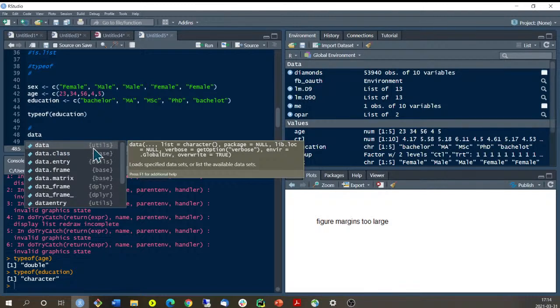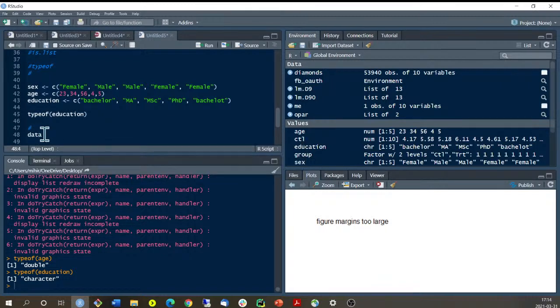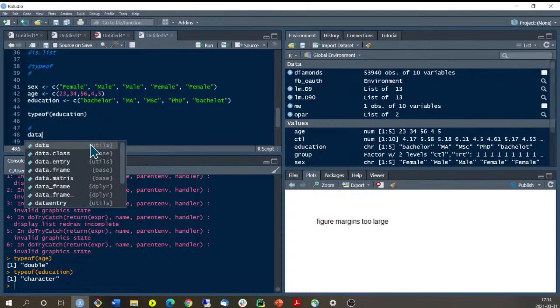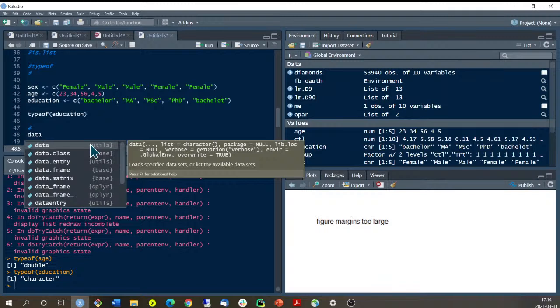If I save an object with the name data, then later when I call it, you will have confusion whether I am calling my data object or the function object. You need to be very careful here. Okay, let me call it dat.